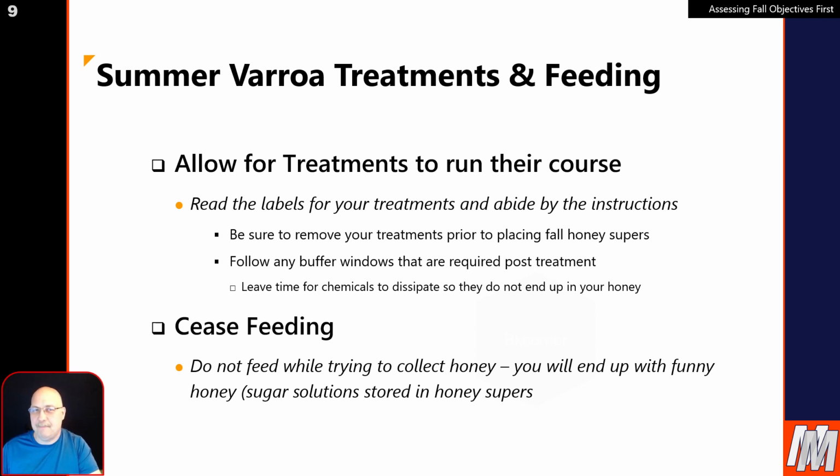In addition, if you're doing any feeding at the time that you're putting your honey supers on, you're going to want to cease that practice, as the bees do sometimes take sugar solution and transform it and store it in honey boxes, and you do not want funny honey, as we call it, honey that was derived from sugar solution instead of nectar from nature.